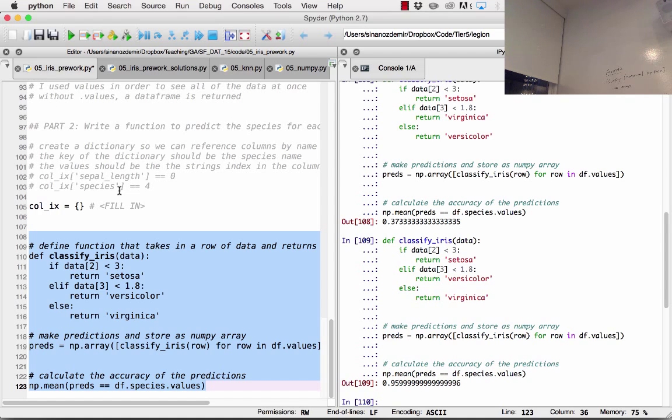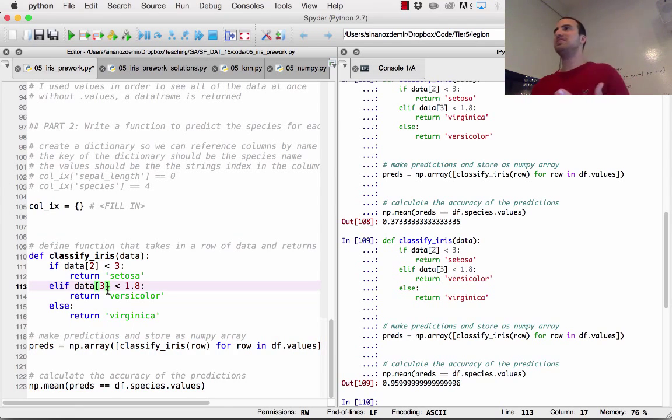This is the answer to the pre-work and then the solutions. Students have beaten me, and to beat me, you can add more elifs. You can make more rules. It doesn't have to be just 3. You can add more ifs to get more specific. If petal length is in this range and sepal width is in this range, it's a versicolor. But if it's in this range, it's a virginica. You just keep adding very specific rules.